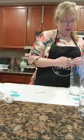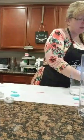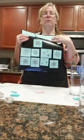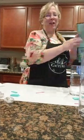I love that. So I think I'm going to use this transfer. And all of these, I'm using all of these fun little snowflakes. Sorry, thyroid brain. That's what I'll blame it on.